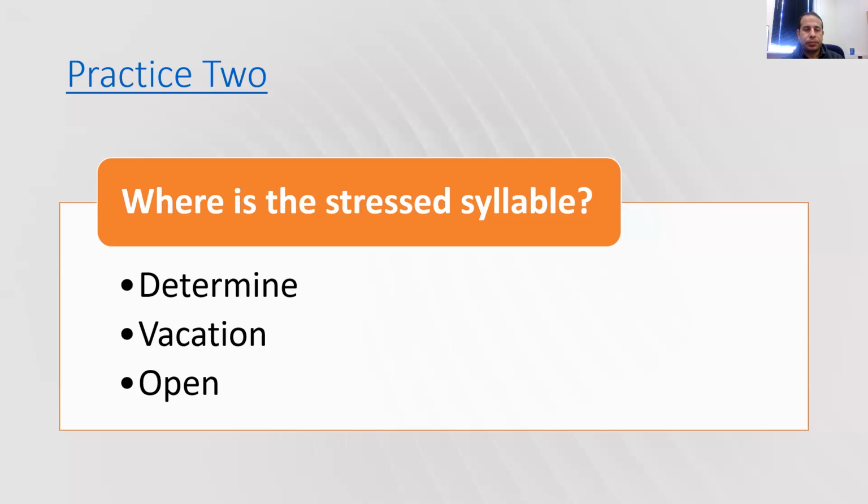So now we are going to have a second practice, and you're going to tell me where the stressed syllable is. Okay. I'm going to give you 2 minutes to find out these words in your dictionary, could be well, application, anything, and tell me where the stressed syllable is.